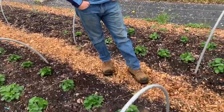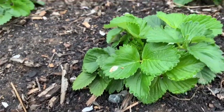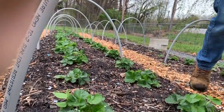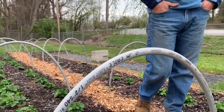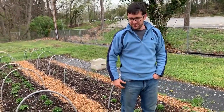Yep. What we're standing on top of right now are strawberries. So when you're thinking about school gardens, elementary school, middle school, college, the important thing to do is grow fall and spring crops when everyone's around. And strawberries are great because we plant them in September, October, and they're dormant through the winter, and then in the spring they put on a flush of new growth.